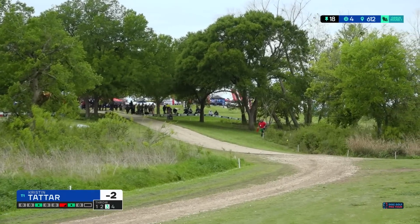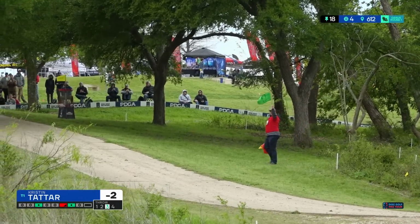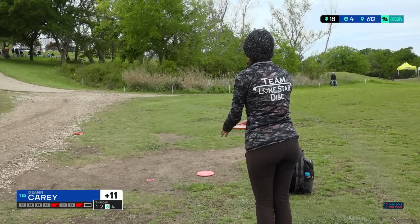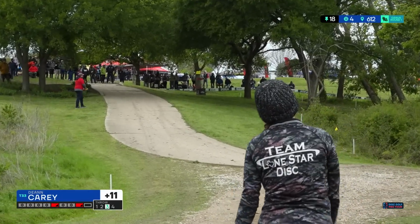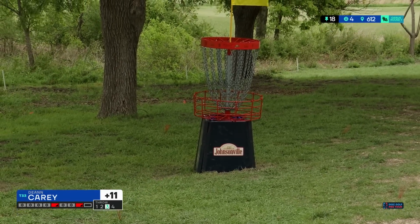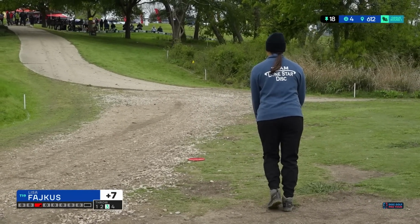Kristin turning hers over into the OB. Let's see if we can come back. Hey, look at him give that green authoritatively. Just, yes, in. Deann's third. This is a tough shot here. It's straight uphill, too. So you're trying to have something finish right or flex like Deann says. Wow, that's such a good shot. Fantastic. I think this green is no wider than about 55 feet at most.